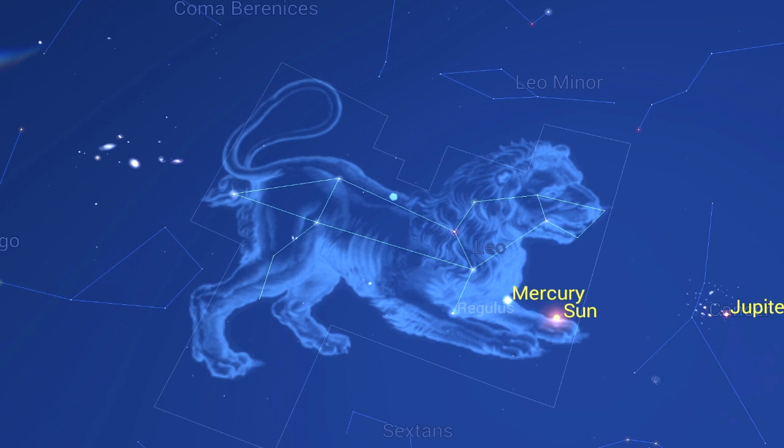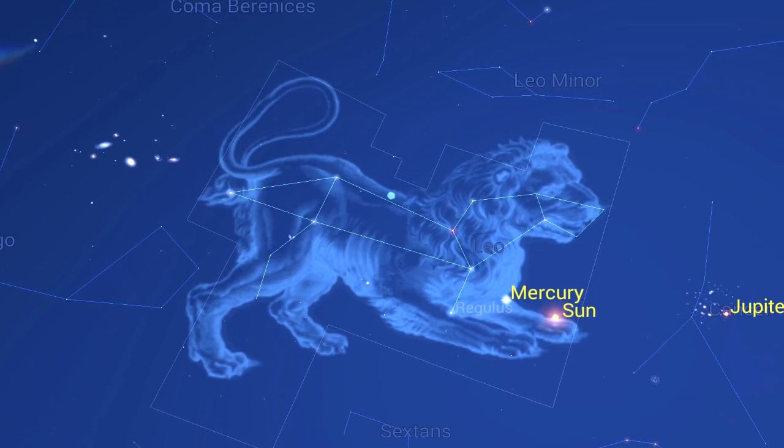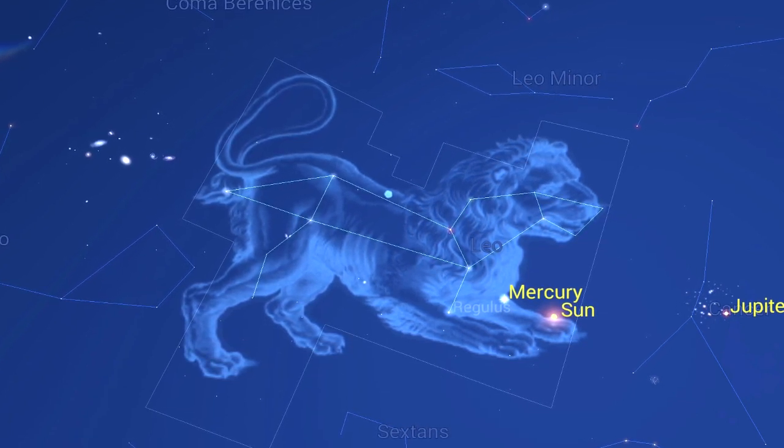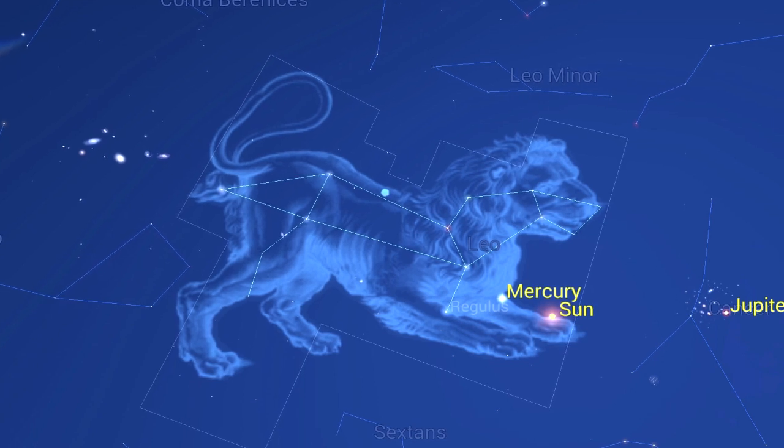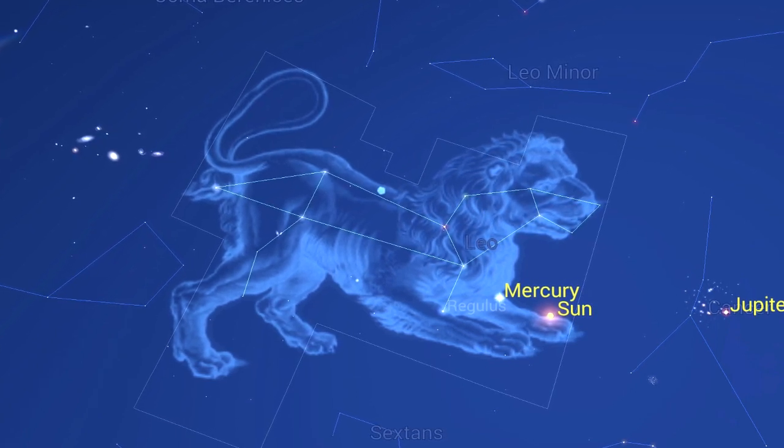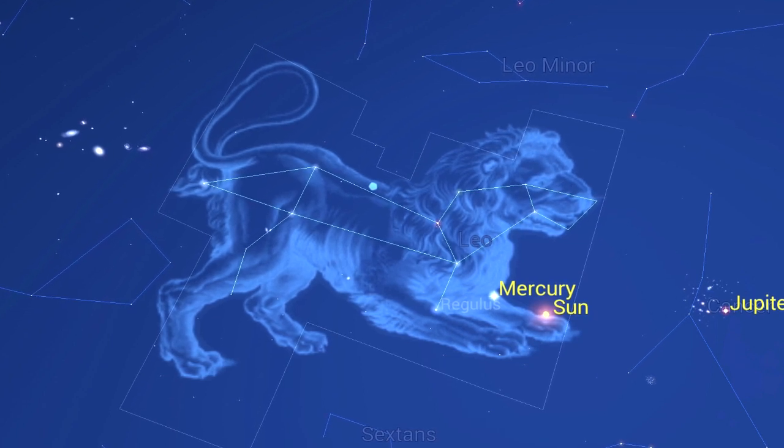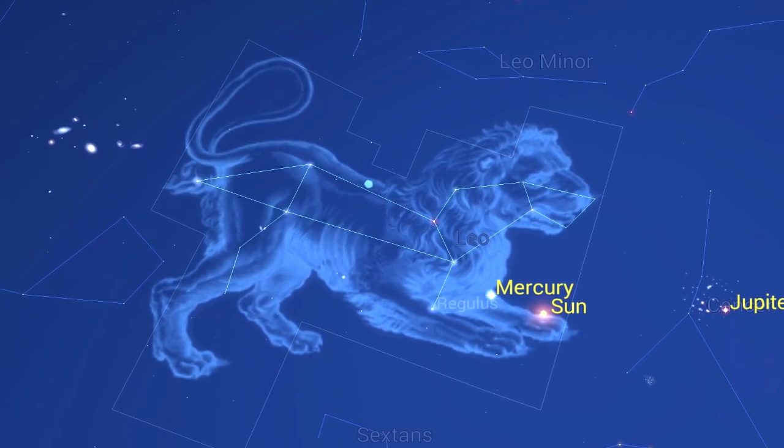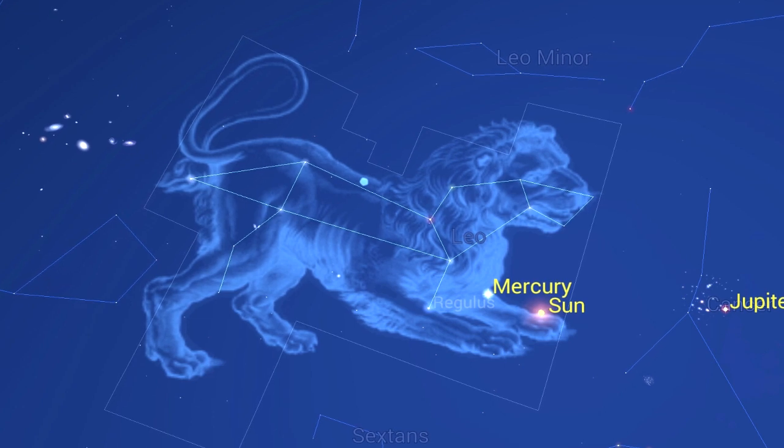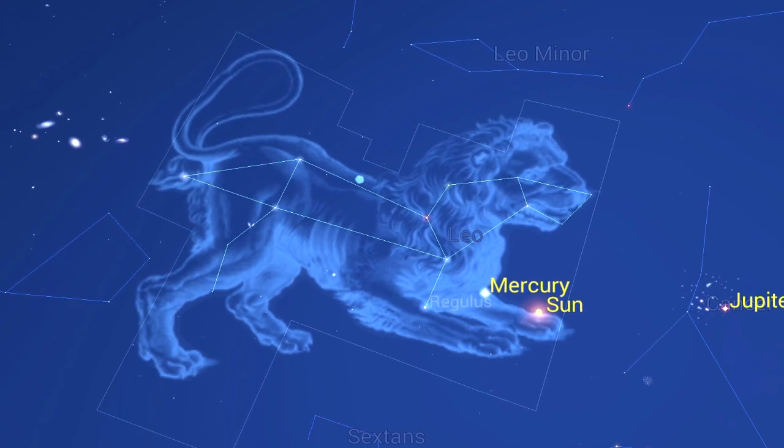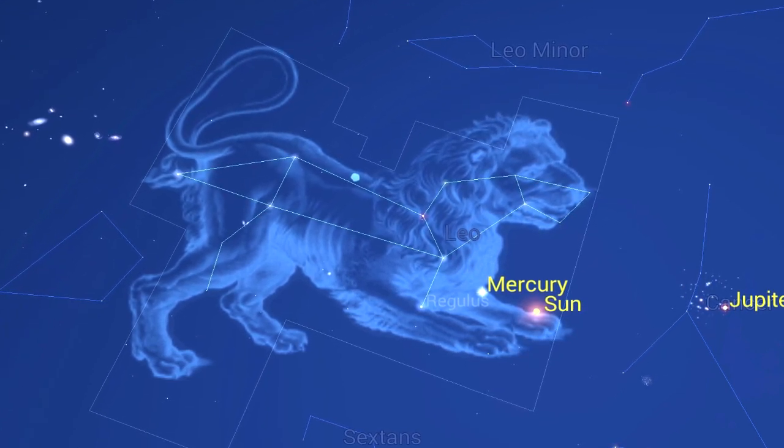So there's that cusp period where things are just a little bit, you can't tell if it's watery. You don't know if it's water. You don't know if it's fire. It kind of goes back and forth. So the energy here is about transitioning. It's about taking what we've learned from our feelings and in this case, communicating it.